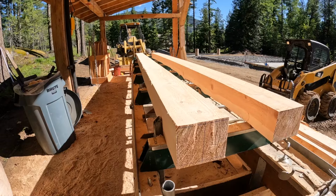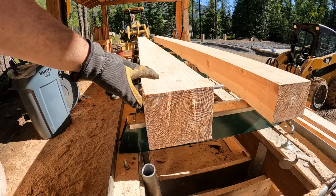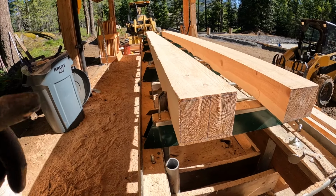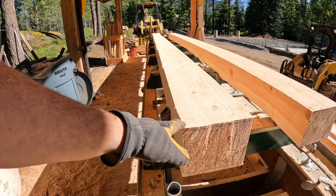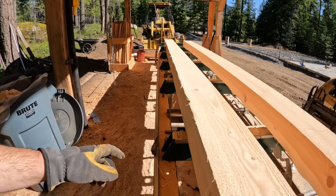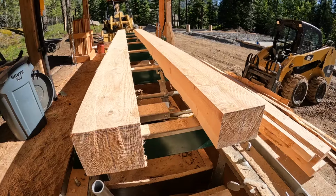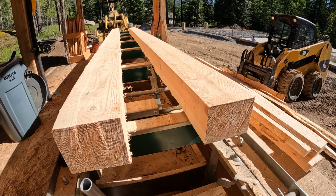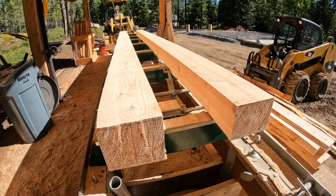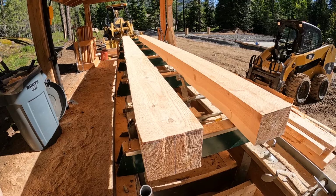Okay. So this is the second timber. The pith is still in most of this one on the bottom side. So I'll flip that 180. Just basically no wane. There was one little mark from logging right there, but good looking one. And then I'll flip this one 180 also, tie them together and cut them, and then we'll see how much wane and whether that's acceptable on the second timber. So yeah, getting there.